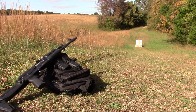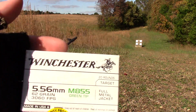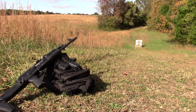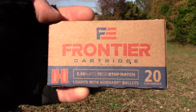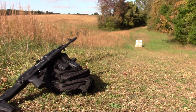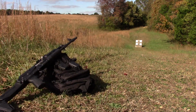1 to 8 inch twist ratio. Supposedly, this is what I hear, but I don't know if that's true. Again, I'm not an expert. Supposedly, a 1 to 8 inch twist and longer barrels are more conducive to accuracy with your heavier grade ammo. And after that, we are going to be trying some of this Frontier 75 grain 5.56 match ammo. Of course, I only brought 20 rounds of each of these, especially the 75 grain, because this stuff's expensive.